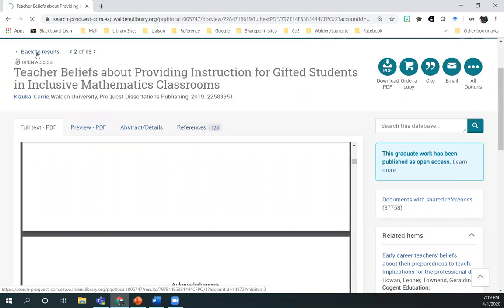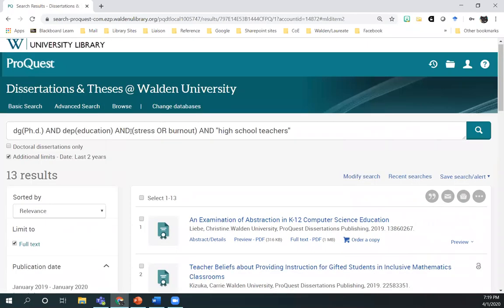Sure. Okay, so I'm just going to go back because it's not working. I just searched stress or burnout and high school teachers anywhere, because the databases have key terms that they tag their resources with. So the dissertations are about something, they could be assigned a subject term. And when you're searching anywhere, it'll also search in those subject terms.